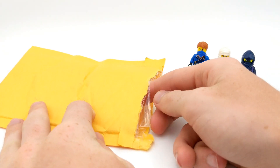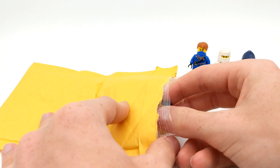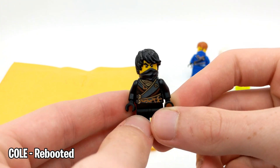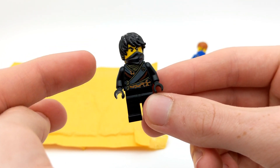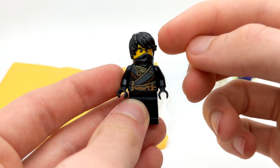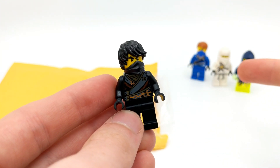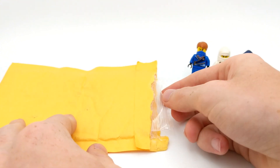We've got two minifigures still left, so let's grab those out. The first of the last two is another rebooted minifigure — this one is Cole. Interestingly, both Jay and this Cole minifigure came in basically the same set: the Thunder Raider. This Cole minifigure probably isn't worth $4 since he came in the smallest set of the wave and was very common. However, I love getting the hair pieces for the ninja, and the torso printing on the rebooted ninja looks really nice. Overall, I'm happy with what we've gotten so far.